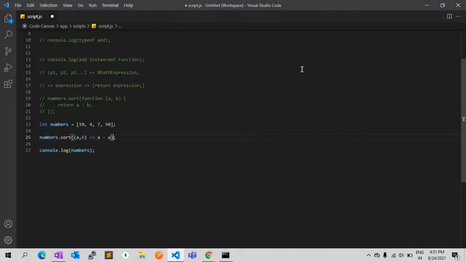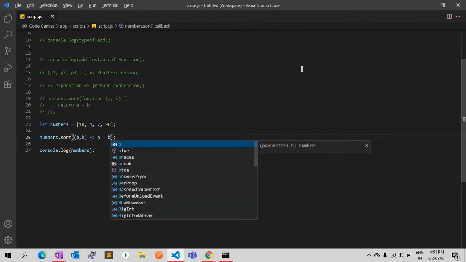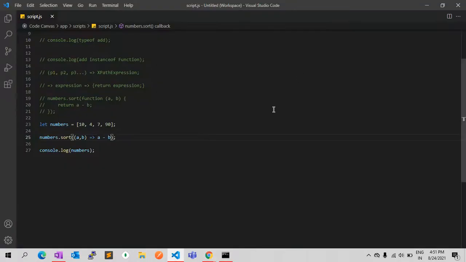Same way, a minus b, it will be an ascending order. So as you might notice, the function keyword is not there, and I am just sorting this with an expression a comma b arrow a minus b for the ascending order. So this was the arrow function with expressions, the multiple parameters.